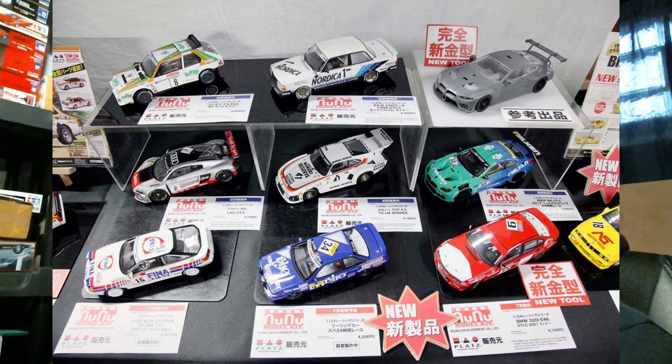Two brand new tool kits coming in the near-to-short-term future from Nunu. Also shown at the table: the built initial test shot of the BMW M8 GTE GTLM car. Yes, the FIA WEC program no longer exists for it and GT pulled out — but the M8 retail street car sells very well in the US, so BMW continues to support the racing program here through at least the 2020 IMSA season. IMSA is back racing, and the GT World Challenge (old Blancpain series) is restarting soon with their first race in Portugal.